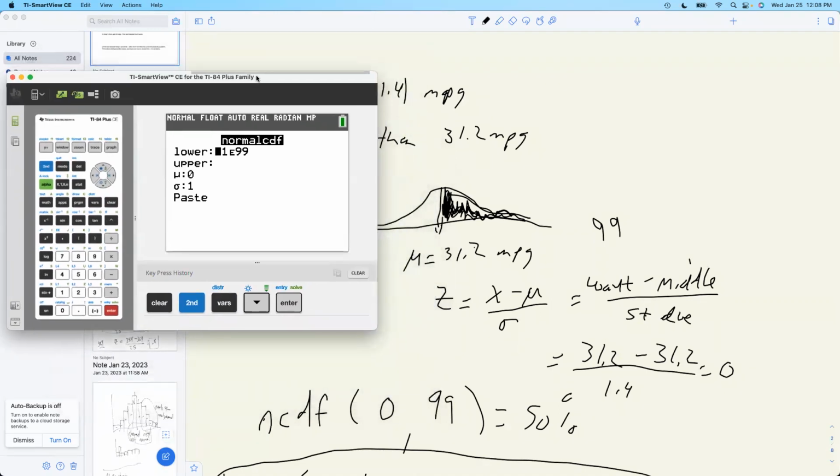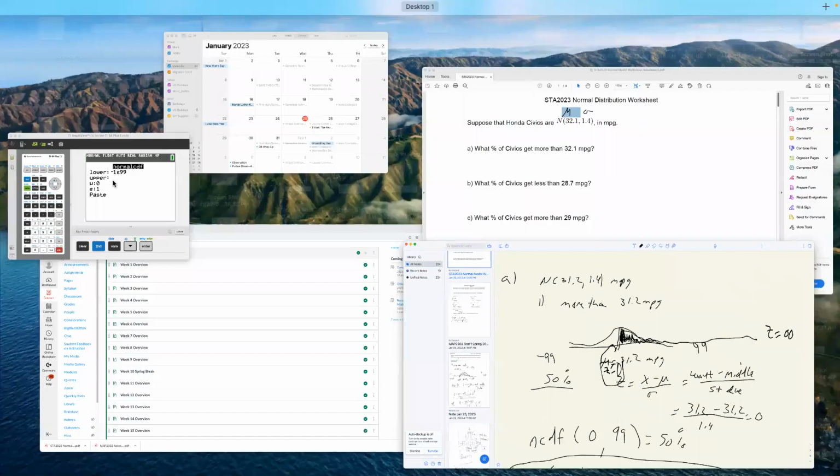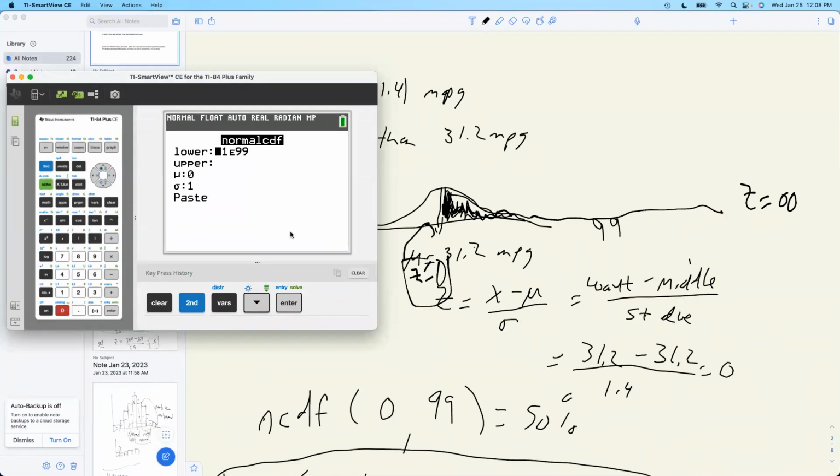So the smallest z-score I used was right here, z equals 0. I'm going to write that underneath there. Z equals 0. That was right here. How far up does this go? It goes to infinity. Up here is really, because this goes on forever, z equals infinity, but we can't type infinity in the calculator, so we just type a really big number. So I'm going from 0 to, I could put 1,000,000 if I wanted. I could just put any big number.